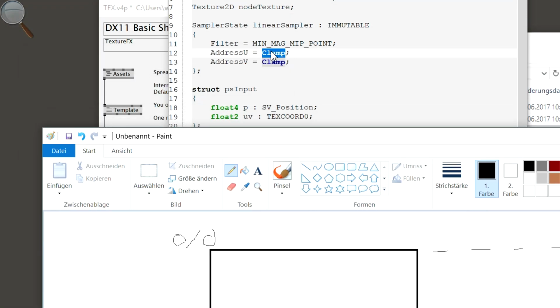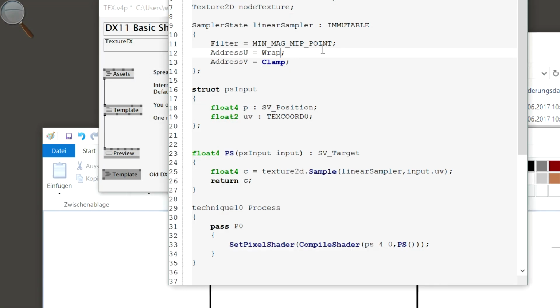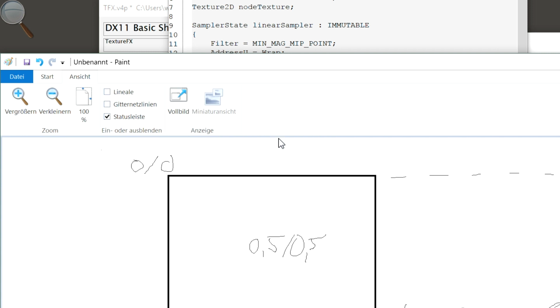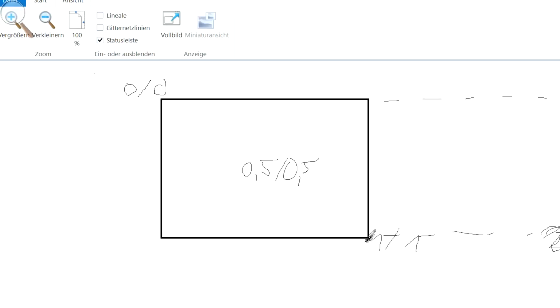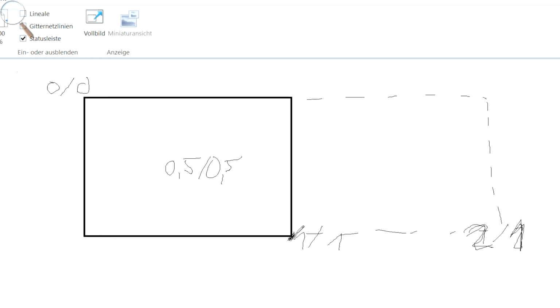Then there's also wrap. And what wrap does is, well, if you're then here and you're slightly above 1, then it will just wrap and continue on the other side again. So for example, 1.1 would be around here then. It's the same as 0.1.